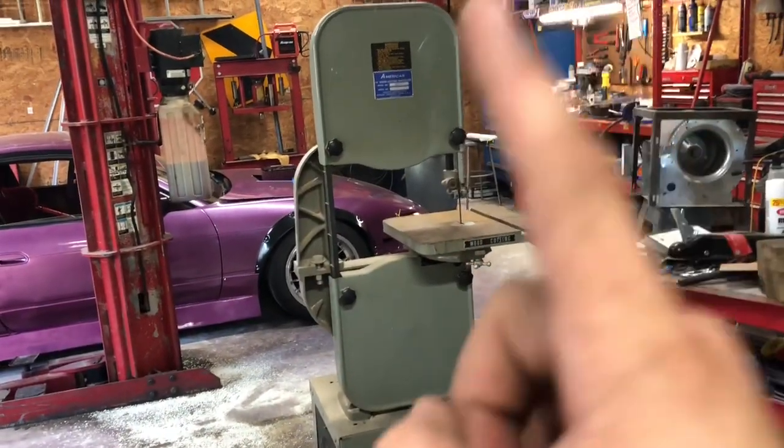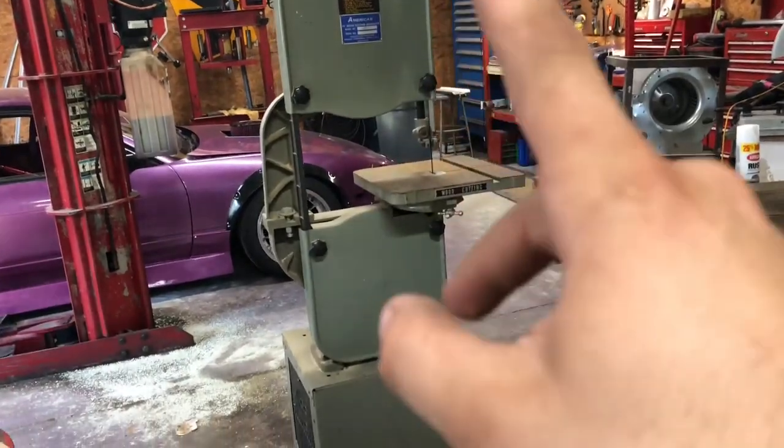fit on perfect. I'm very impressed with this bandsaw. It's the first time I've used it since we got it. And I love the bandsaw.